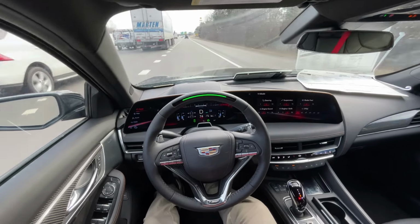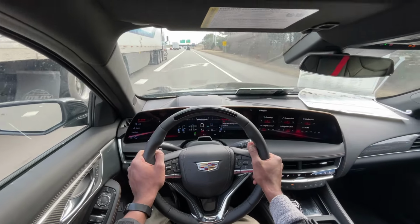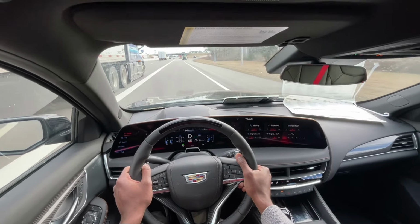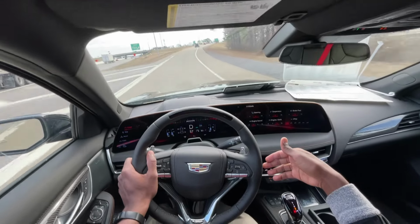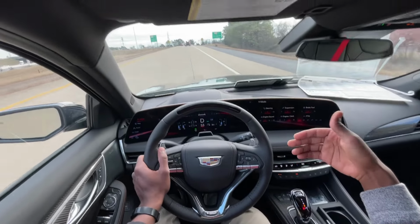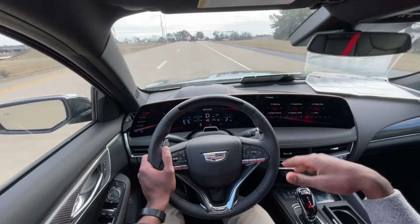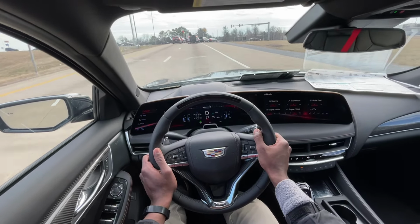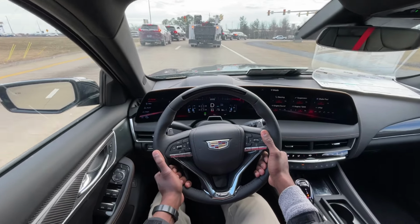Now, with this being a Cadillac CT5, you still get about, I'd say 75% of the ride that you can expect on a typical CT5. Those ride very nicely. Of course, with this one having a more sport tuned suspension, just having a bit of a stiffer ride, just meant to be used on the track, racing purposes, things of that nature. It's not as smooth, but still fantastic ride quality here. Not to mention the fuel economy you get with 18 city, 27 highway, and something that's, I mean, it's not Blackwing fast, but it's fast.